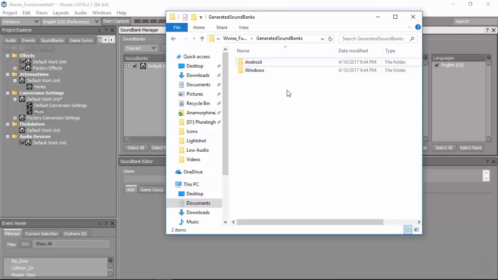However, in Unity, when it comes time to make a build, you're going to need to manually select the generated sound bank folder that is applicable to that particular build and place it into the GeneratedSoundBanks assets folder of Unity, because it does not see the difference between these top level folders, and you do not want to have the Android generated sound banks living inside the package of your Windows build. That would just be an unnecessary waste of space. So you need to manually select the folder that you want for your build and place it into the GeneratedSoundBanks folder within your Unity project, but you only need to do that when it comes time to make a build. As long as you're still working in the editor, this is perfectly sufficient.